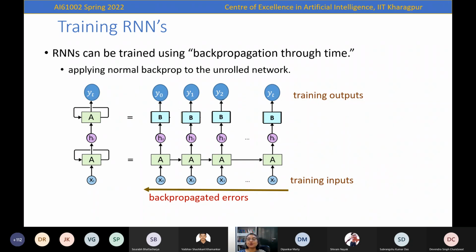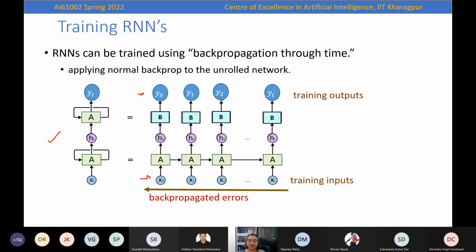So this also shows a 2-layer RNN, which can be compactly represented like this, or unfolded like this. In this network, this is your input and this is your output. And as you know, the loss is computed.